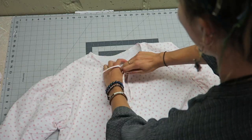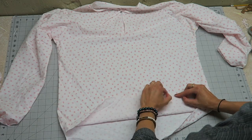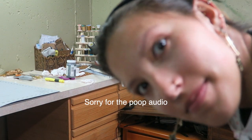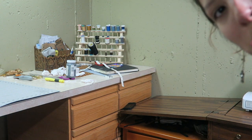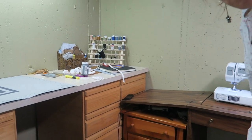And after that, the next thing I did was just hem the bottom by doing a little rolled hem around the whole thing. Alright, so I finished everything but the sleeves, and I tried it on. Let me just show you.